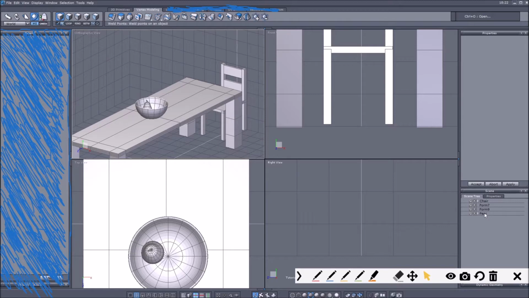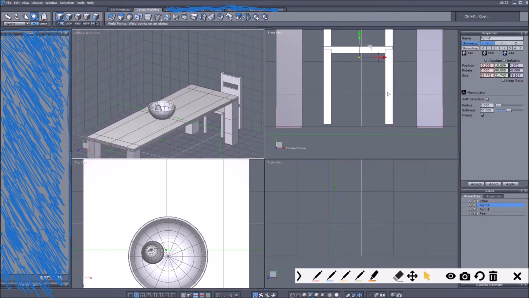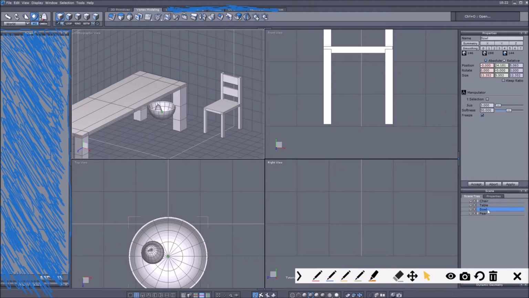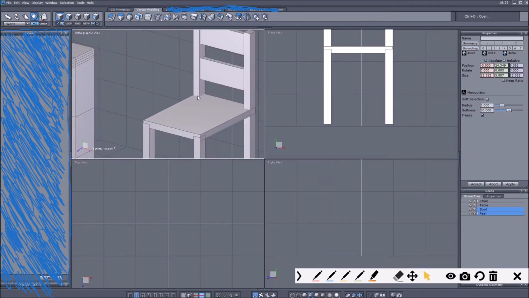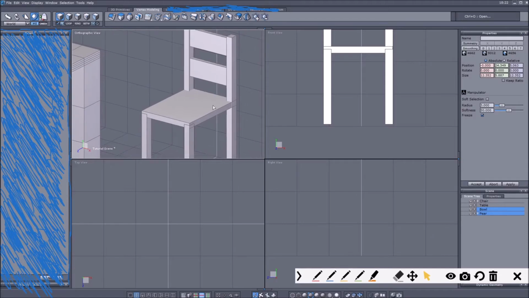So this is basically what we're going for today. First off, we're going to grab all our objects that we made, remove the symmetry, and give them proper names so I actually know what is in this scene. Okay, so symmetry removed, properly named. And now we are going to grab all of these and move them out of the way, because I want to work on the chair again.